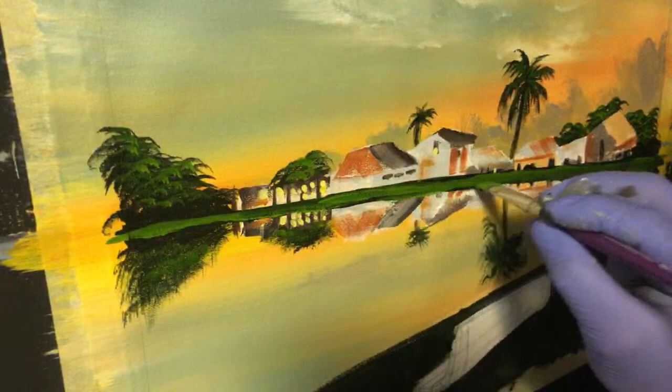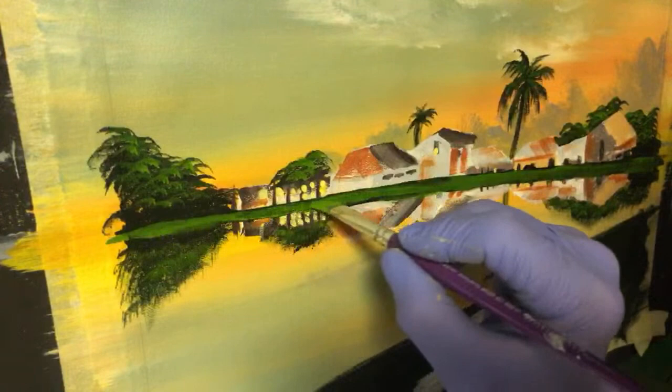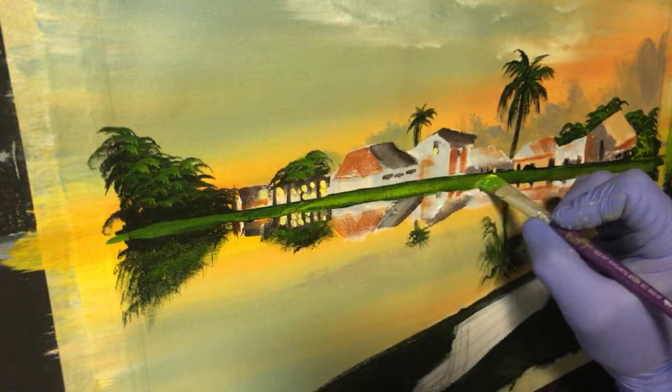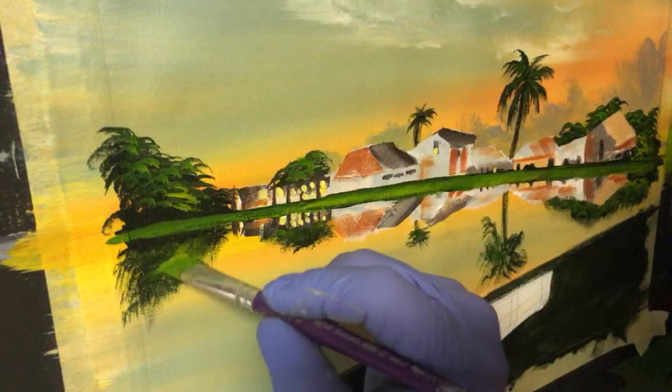And then we put a nice skinny dark line in the middle of that just to accentuate the top and bottom, the depth, and allow the water to make it look like what it is. Where's that there? I'll put some of this there. Try and put a bit of something coming down the end of that. There.